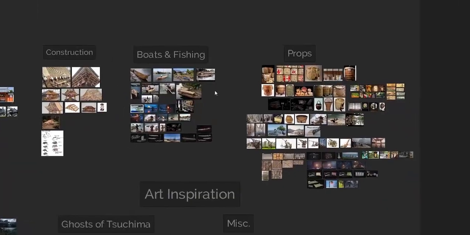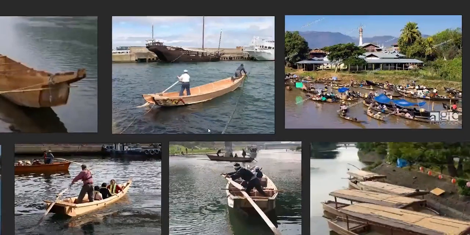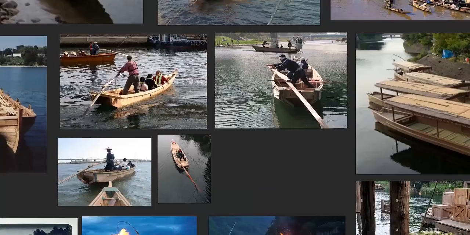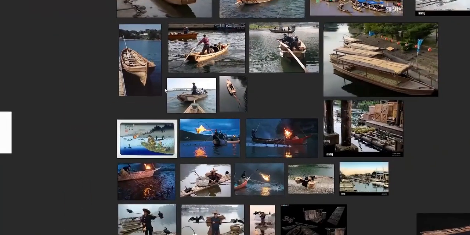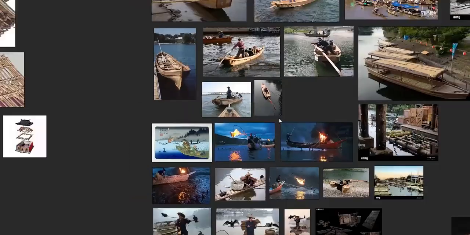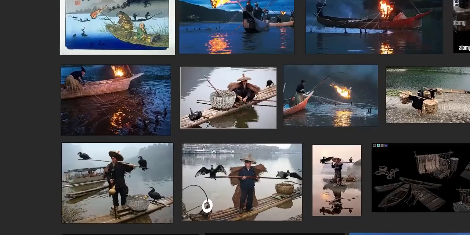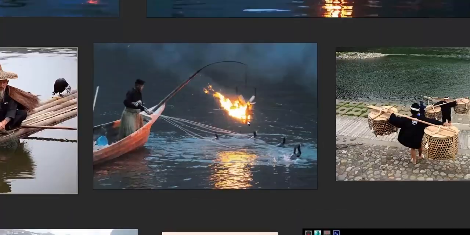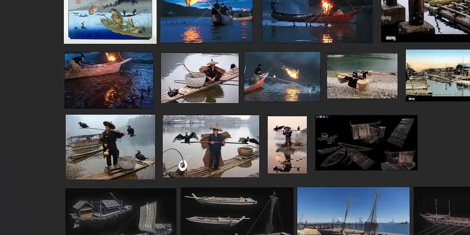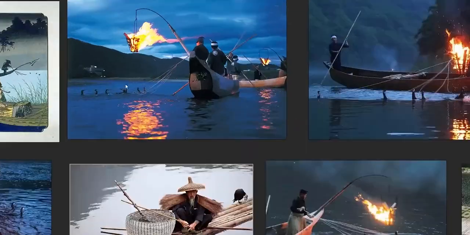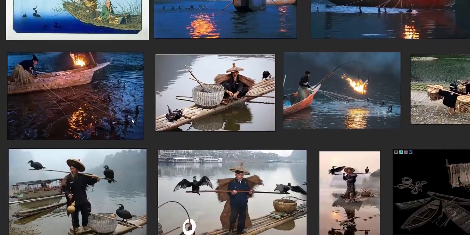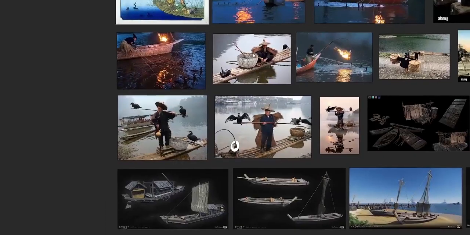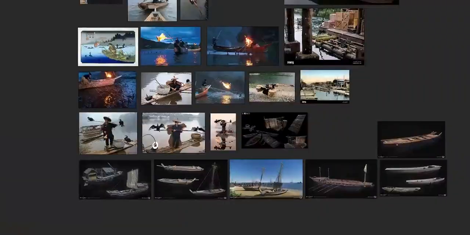And then we're going to be moving into boats and props, like fishing boats, because I built out a boat similar to this and one maybe similar to this. Like a small boat and a large boat is how I'll think about it. There's also these guys who do these really cool fishing things with these birds. So the light will, I think, attract fish, and then the birds will dive under the water, and they're on these strings to gather fish for these guys.